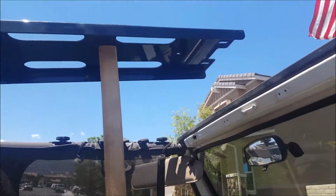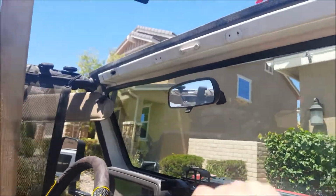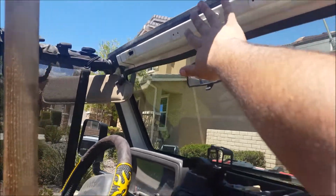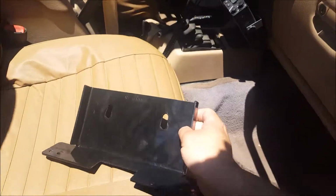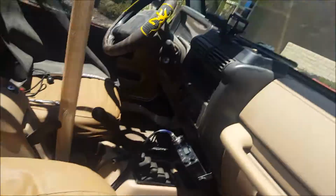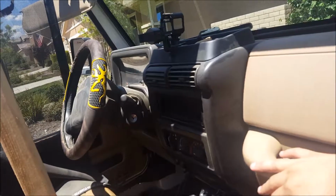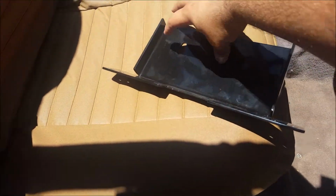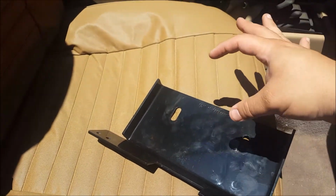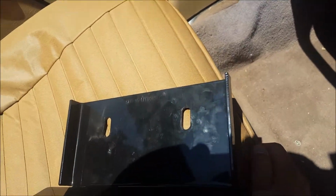Okay, so we got it dismounted. Here's the plate we're going to use. My goal is just to keep the tablet mount as far forward as possible, which is why we're going to be utilizing this versus this big lug right here. I'm not going to go over how to do it, but the way you install it, you just reverse the process, obviously. Anyways, we're going to take our bolts, just for reference, make sure that we're not going to have any interference, and take a piece of wood, mount it here, and then mount our ball mount.